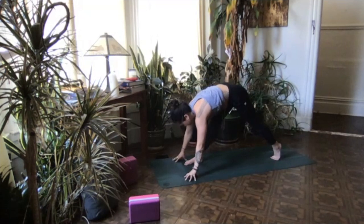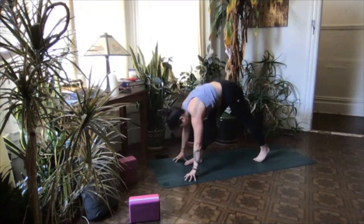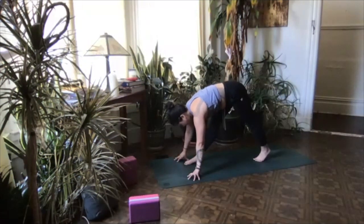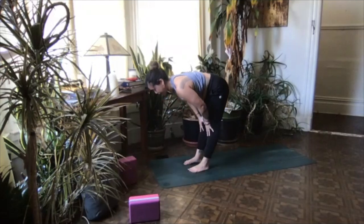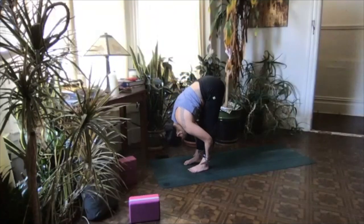Straighten through the right leg this time. You can walk the left foot in any amount if you want to go towards pyramid, Parsvottanasana, but not a big deal. Just one more breath here. And then exhale, step forward, left foot to the top. Halfway lift, Ardha Uttanasana. And then exhale, fold forward, Uttanasana.